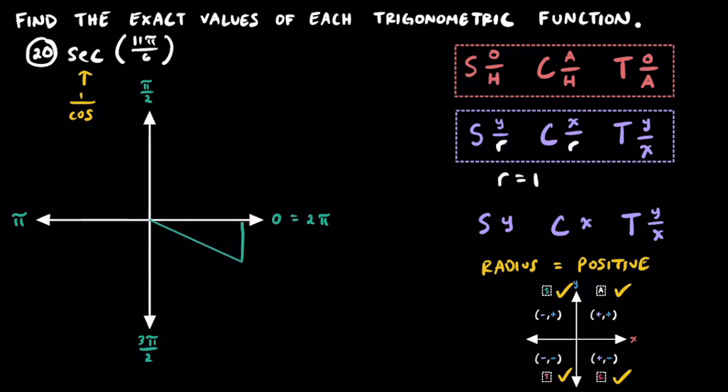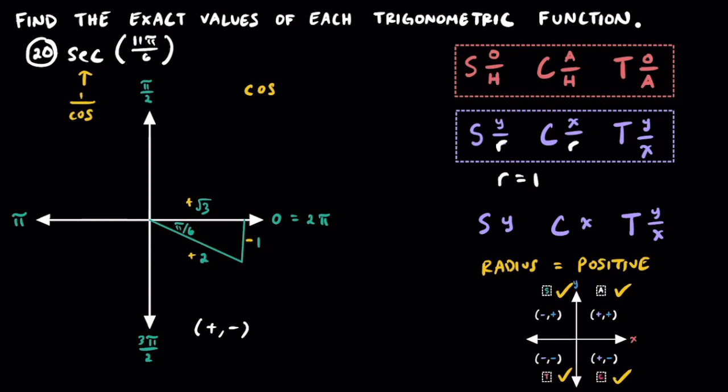So we can go ahead and draw a triangle, and pi over 6 will be our reference angle over in quadrant 4. And so pi over 6 is 30 degrees, so we have our 30, 60, 90, and that's going to be 1, √3, and 2. And we know we have a positive x and a negative y in quadrant 4, so that lets us know that this √3 is going to be positive, and this 1 is going to be negative, and our radius of 2, or hypotenuse, is positive as well.